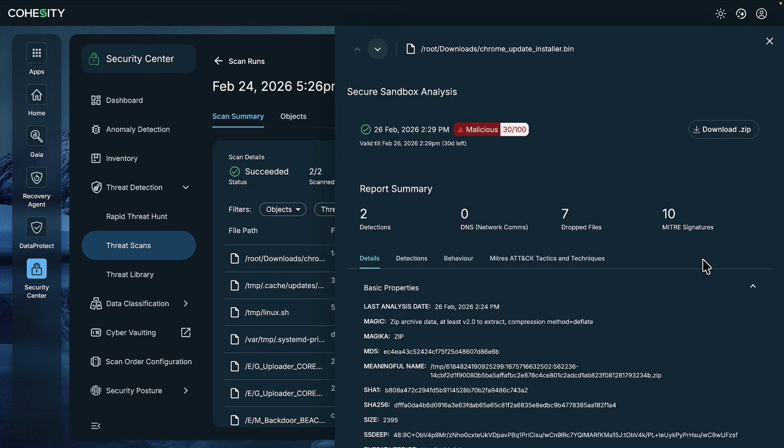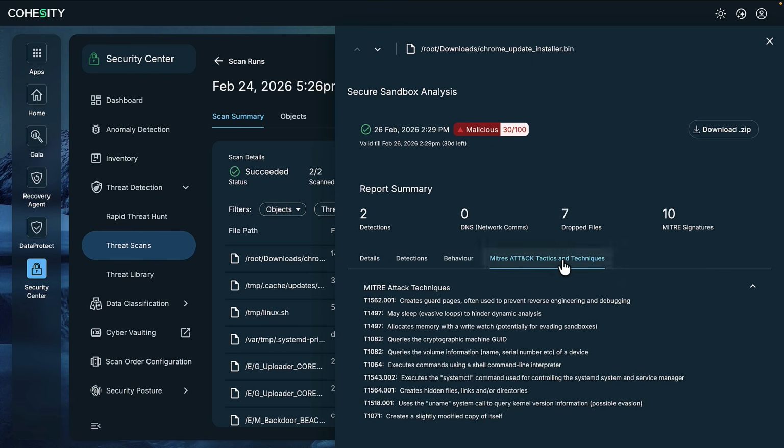After the sandbox analysis has completed, I get a clear summary detailing the file's behavior, any detections that were tripped, and any MITRE ATT&CK techniques that have matched. Again, this looks like a new strain of malware that got by our endpoint defenses, and I'm going to have to alert our incident response team so they can triage. To help, I'm going to go ahead and download the full report and send it over to them.